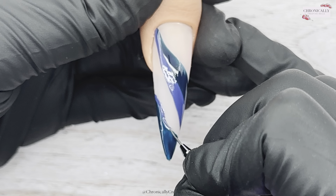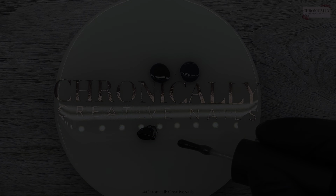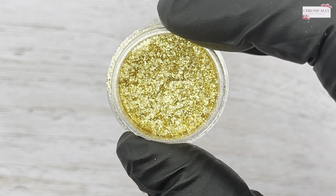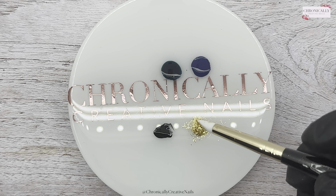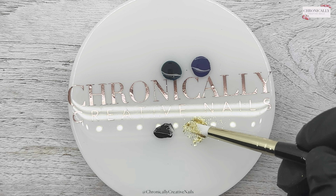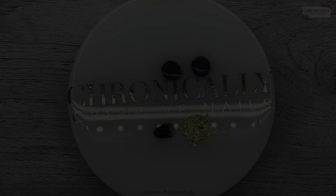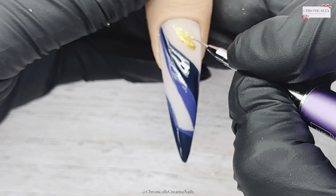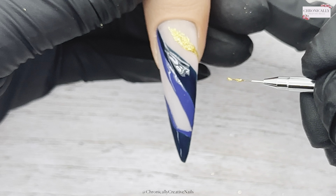As you can see, I've done the lighter blue under the darker and then the lighter blue on top of the other one. I've just put some base coat on my palette and I'm taking these beautiful gilded gold flakes from Nail Sugar, and I'm just going to mix that together. It gives you that gold leaf gel polish effect that I love. This is a way you can do it if you don't have that — the micro flakes from Nail Sugar are fantastic for this.